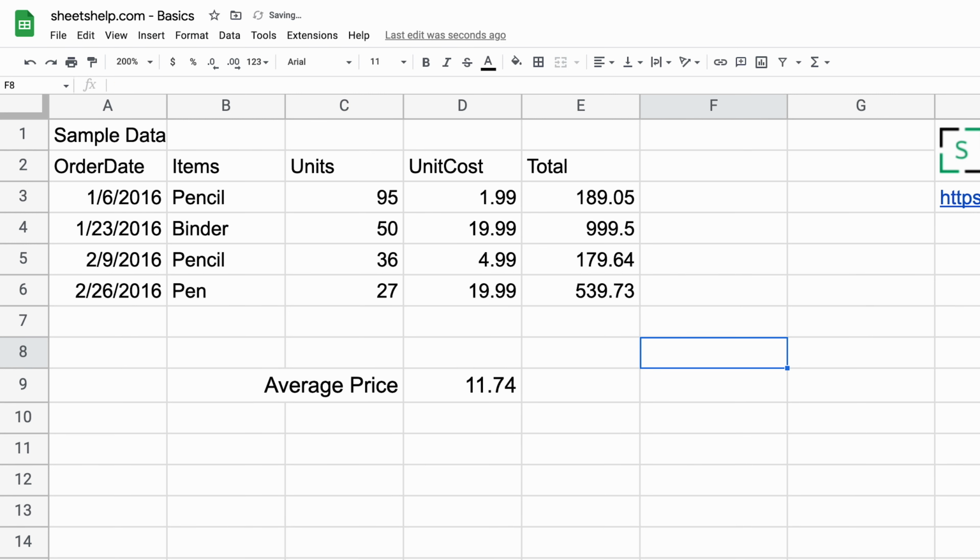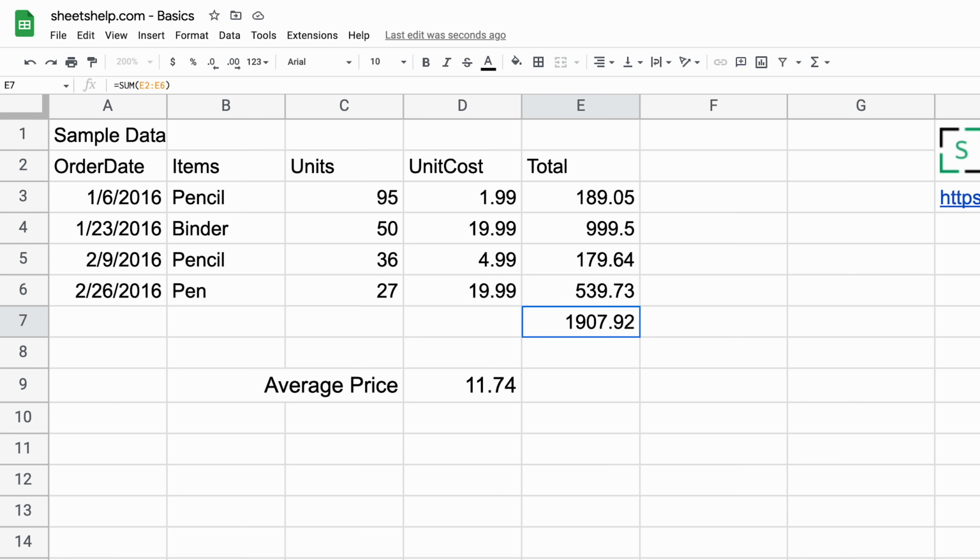I'll delete that. And then if you go into a place where Google Sheets would be expecting a formula, so it's using some AI to analyze what you're doing and try to help you out, it might actually just give you a suggestion of a cell reference. So let's go into E7. It's going to be expecting you to sum this column, right? I hit equal and it already does the entire formula. You don't even have to type in sum here. So I could just hit tab. It has the name of the function. It has a cell reference. So it has the entire formula all done for you.